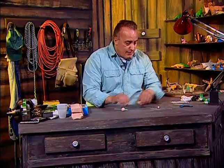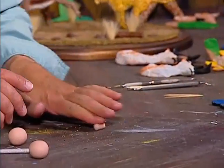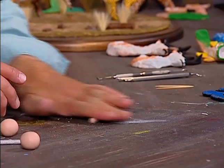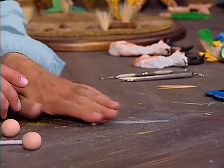The best way to do this, see, I'm just going to roll this a little bit on the table like this, go back and forth like that. Just roll it like that.